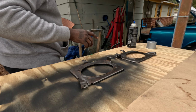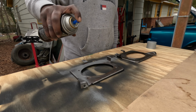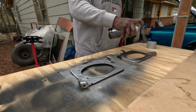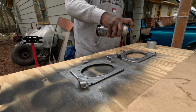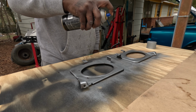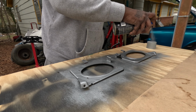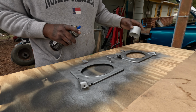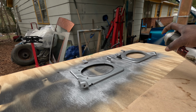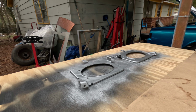YouTube, I ran out of black paint. I sprayed the top side with black paint. I'm gonna spray this bottom side with this gray paint I got, just so that it won't be bare metal. Something over it. And while this drying, we're gonna see if we can get these 6x9s out the back. I'm just gonna put one coat on the back. Hell, the front only got one coat because I ran out of paint. But yeah, that should do it, just so it won't be bare metal.